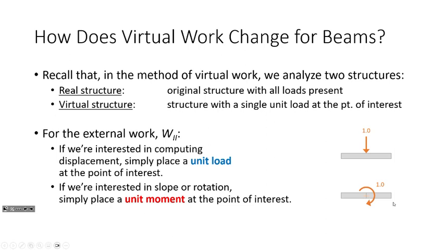And to be clear, we are interested in both in a variety of contexts in real world applications. So for example, if we're looking at the beams in this building, not only do the beams have to be strong enough to supply the capacity necessary to not fail the floor system, but they also can't deflect too much. For example, a common deflection limit in building design is L over 360. Now, I'll tell you where that limit comes from.